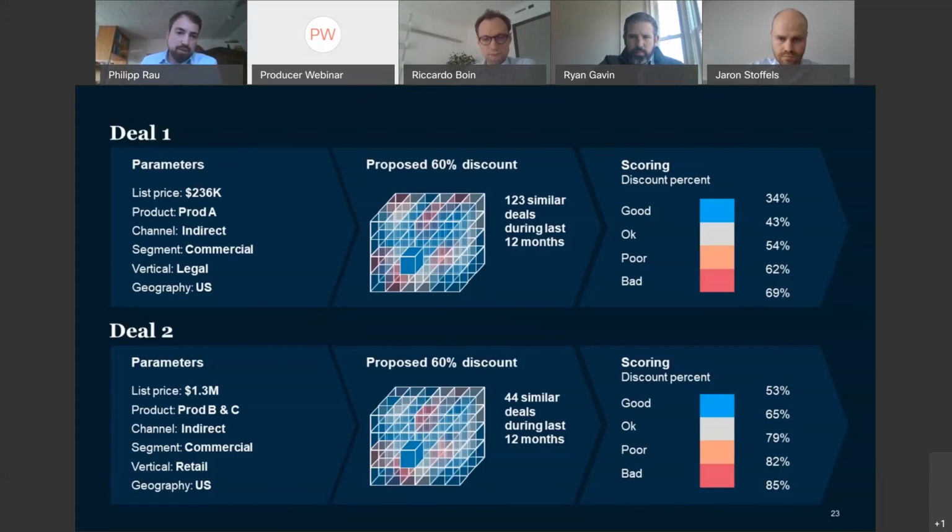In this assumption here, we're saying we have a certain list price, a product, and we want to end up making a contract with a certain price. We can check that against the scoring and make sure, is that actually a good one based on all the contract and margin drivers that we have in the database. And this, in the end, helps to automate and take away some of the workload and particularly improve the quality of the price that is set.